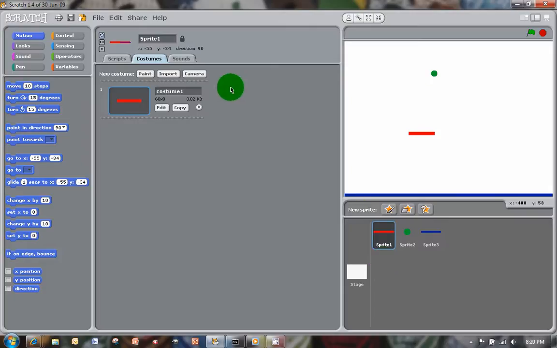The other thing you want to do before we're done is name your sprites. That's what I should have done to begin with. So we're going to call this one Paddle. Click on this sprite here, call it Ball. And click on this one and call it You_Lose, with an underscore in there. And there we have it. We've got all three of our sprites. Now the next thing we're going to do is go to scripts and give each of those sprites a script.